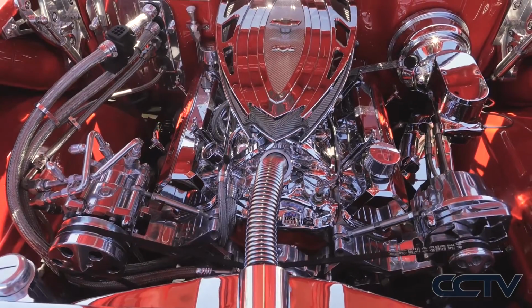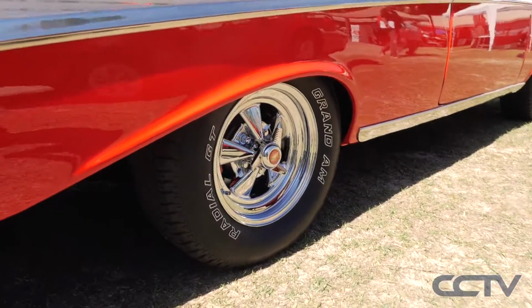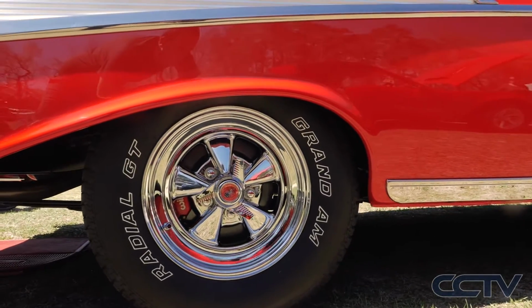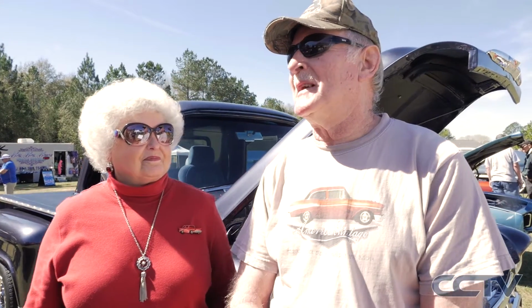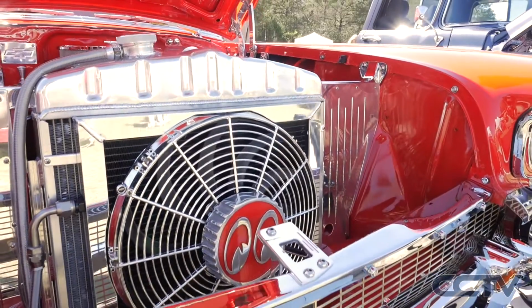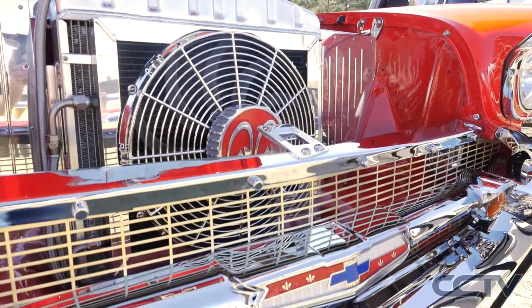Oh, you built it yourself. All right. 406, rollers and everything in it. And one of my buddies told me about 3 weeks after she'd been driving it that she was burning rubber when she left Smith's Supermarket in Alpha. Nice job. She told me she had got on some loose gravel. Tell them about the interior.